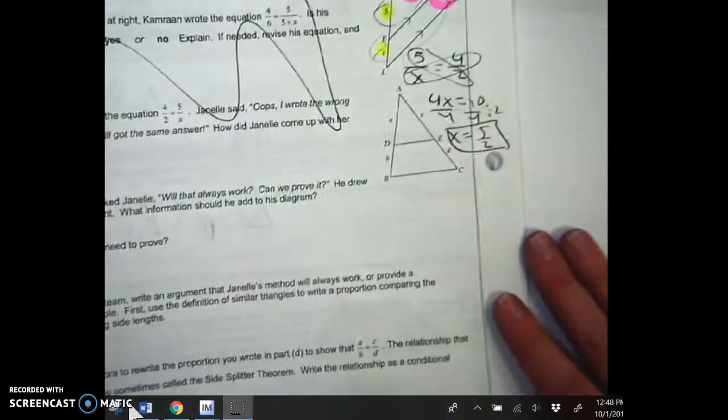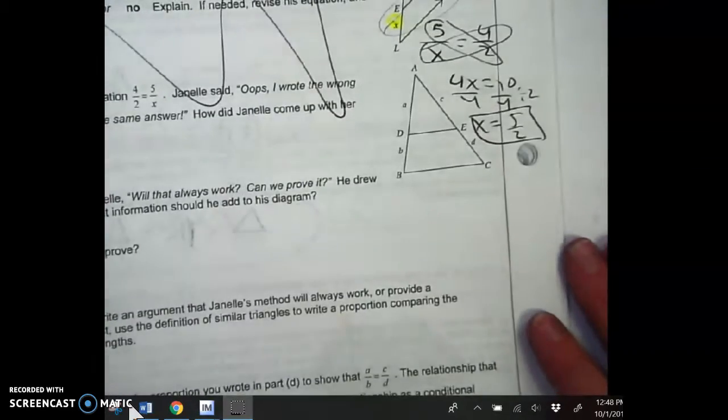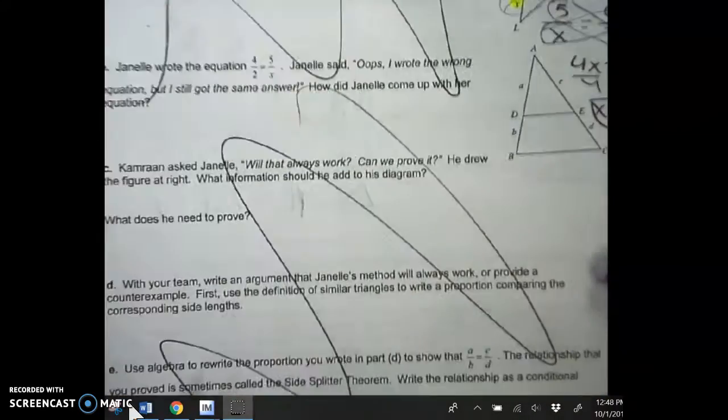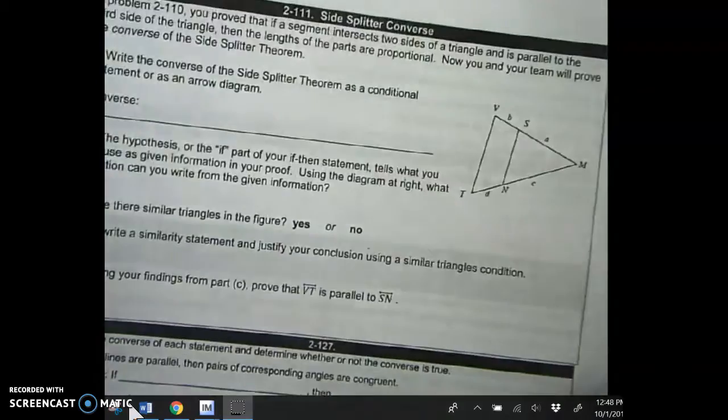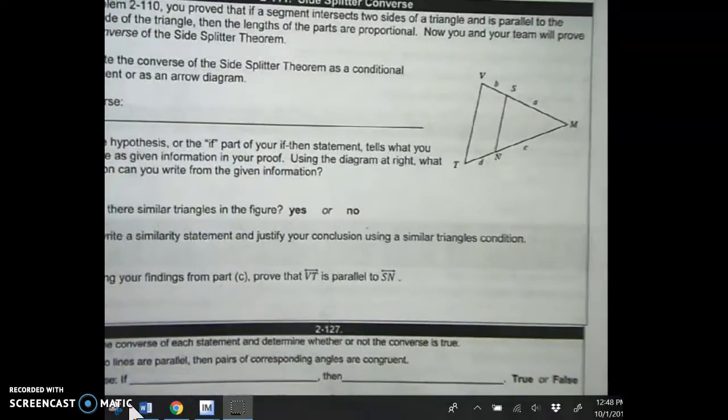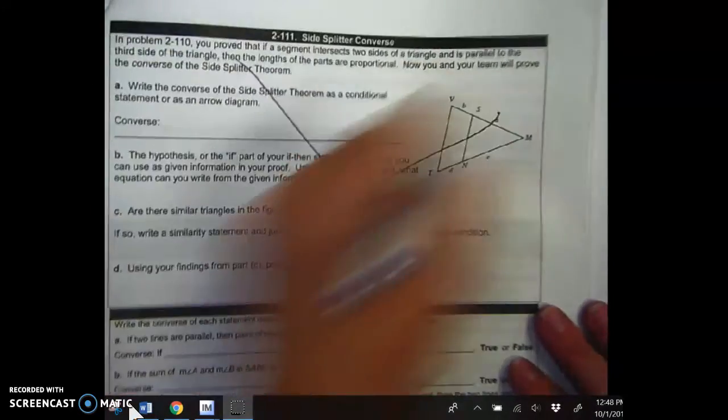Okay. I'll zoom in a little bit. And I think that's actually all I want out of that page. So let's just cross off the rest. Just show me that you understand that proportion there. Okay. I'll know you're ready when you turn the page. And I don't really care about that.